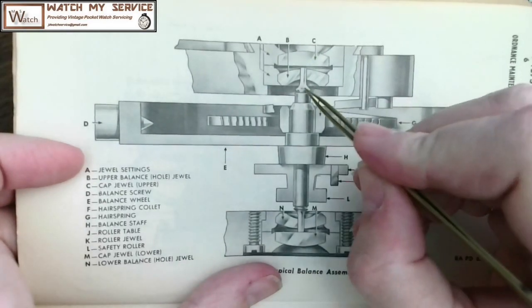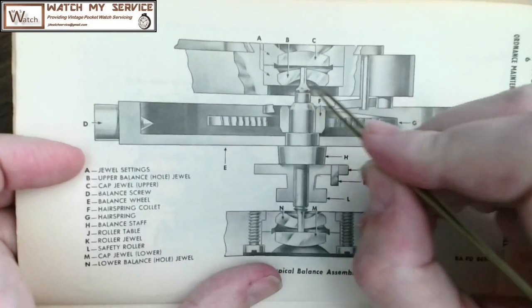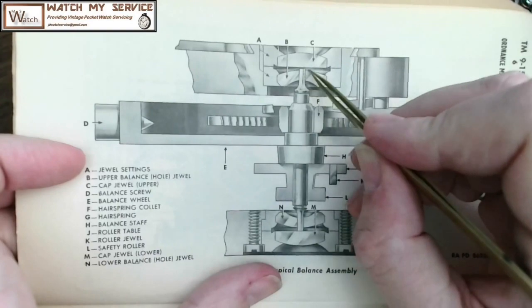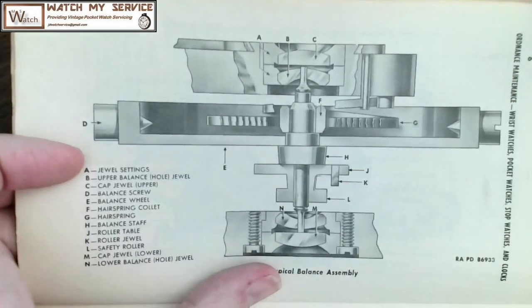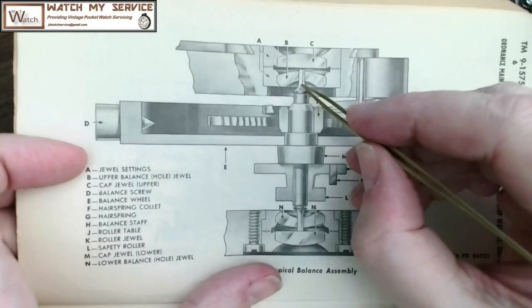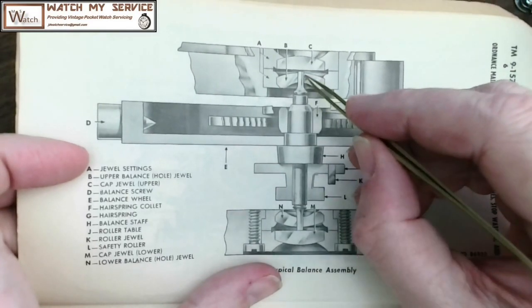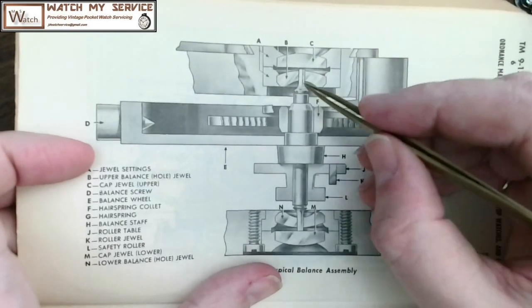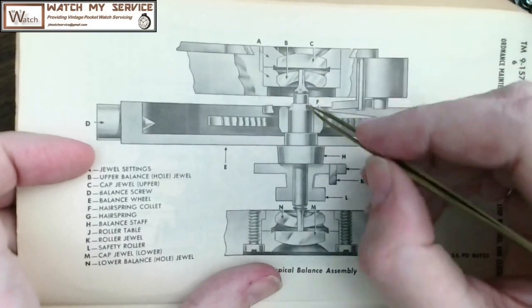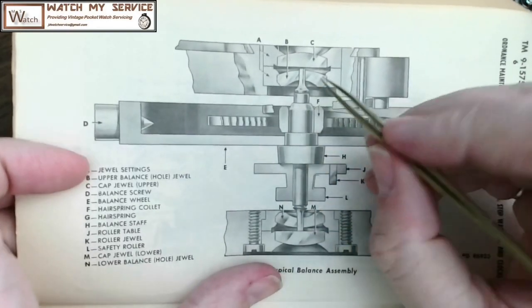The first problem is that the pivots are worn, crooked, bent, whatever. Usually if you have a bent pivot, you can't straighten it out. There are techniques and tools to straighten it, and you might be able to do it once. You definitely can't do it twice because it'll break the second time. But usually if you've got a bent balance staff, it's toast, and you want to replace it. If the pivot is bent on the end, it's toast.